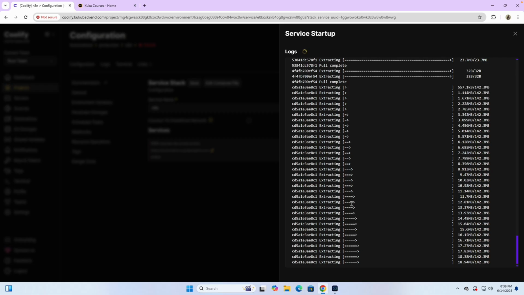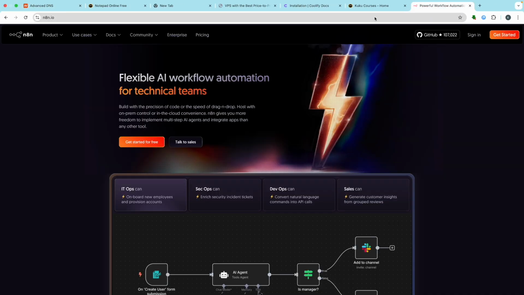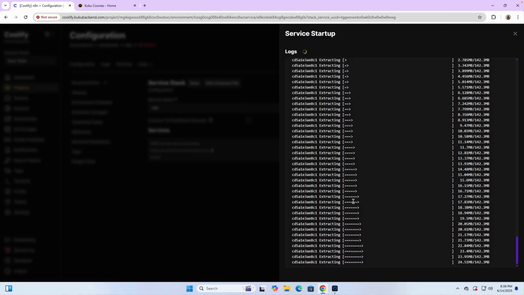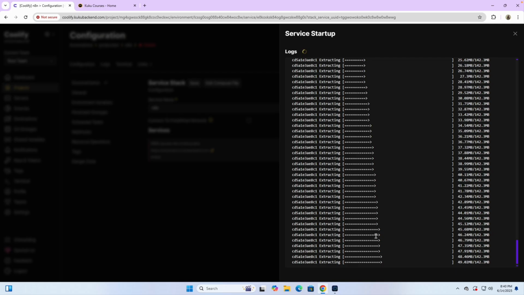If you try to purchase N8N, it will cost you too much, but if you go with self hosting, it becomes very affordable for you. So let's wait here and see the magic of it. I believe everything is done. You can see everything is very automated. You don't have to worry about anything. Let's wait a few seconds, and everything will be done for you.